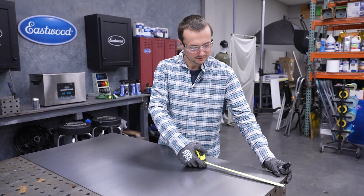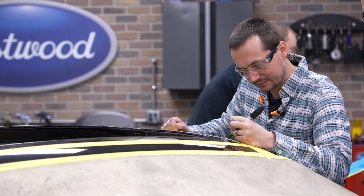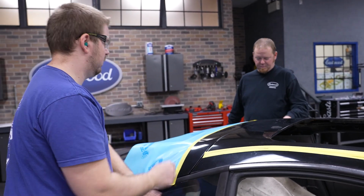While Cody is rough cutting the roof patch panel, he has the other guys stripping the factory paint off the roof to have an edge to weld to. We cover the car with welding blankets and paper to protect the glass and interior.